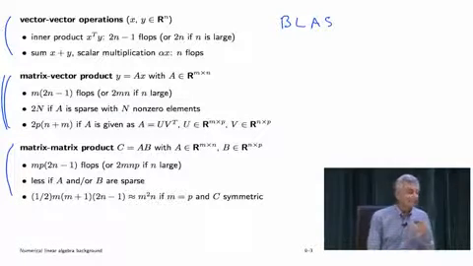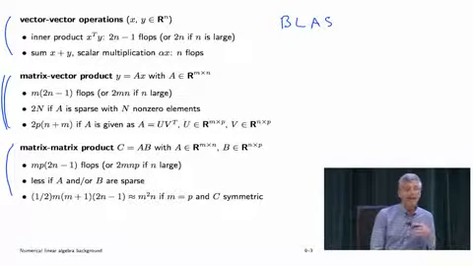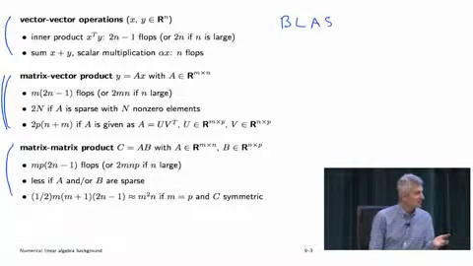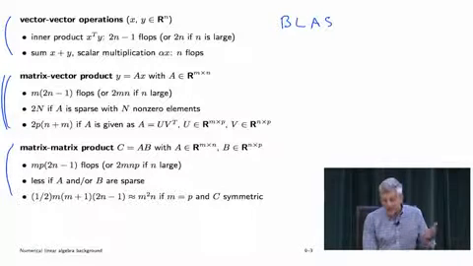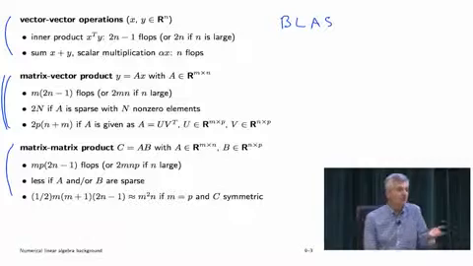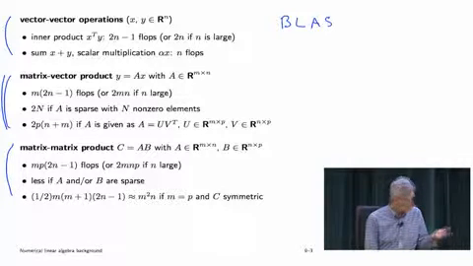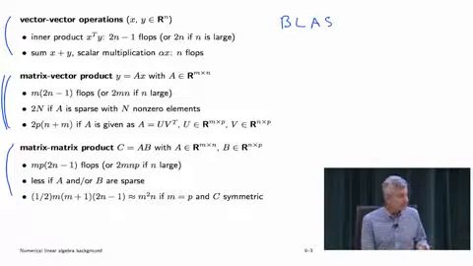Now, if A is sparse, this is obviously a whole lot less. But how fast it is is actually a quite complicated topic, because it depends on exactly what data structures you use to represent the sparse matrix and all sorts of stuff like that. But it's not hard to realize that if a matrix is a million by million with maybe 10 million non-zero entries, you only have to multiply by the 10 million non-zero entries. And it can be less if it has structure.